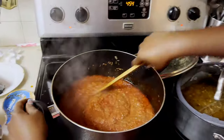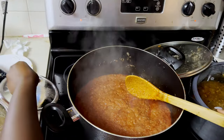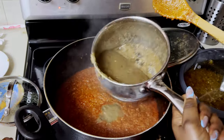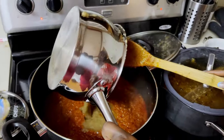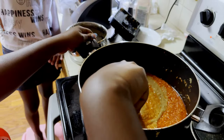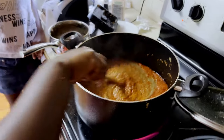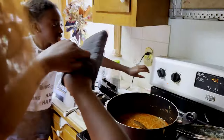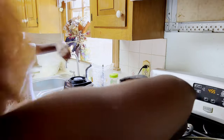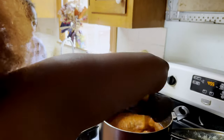The last part before we add the water is we're going to do our stock, right? This part also we always have to watch out. So the stock, remember, is from the goat meat. All right, so now you see how it's going to bubble. Let's get our protector. It's very important. Get your protector, lower the fire. Watch out, okay, mama? All right, so we're going to scoop. Stir.